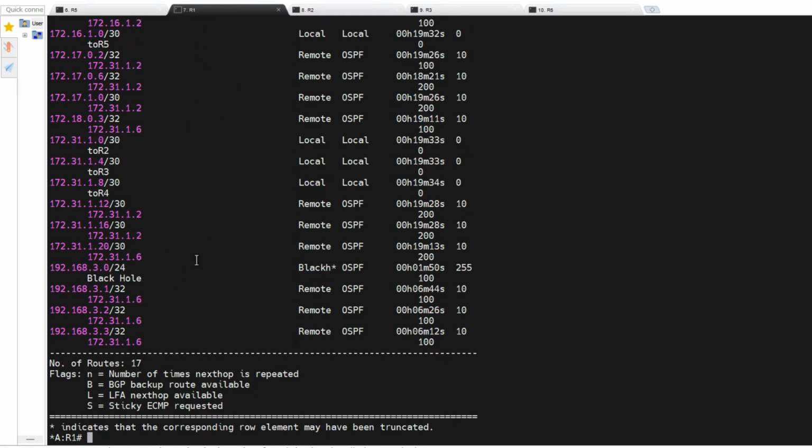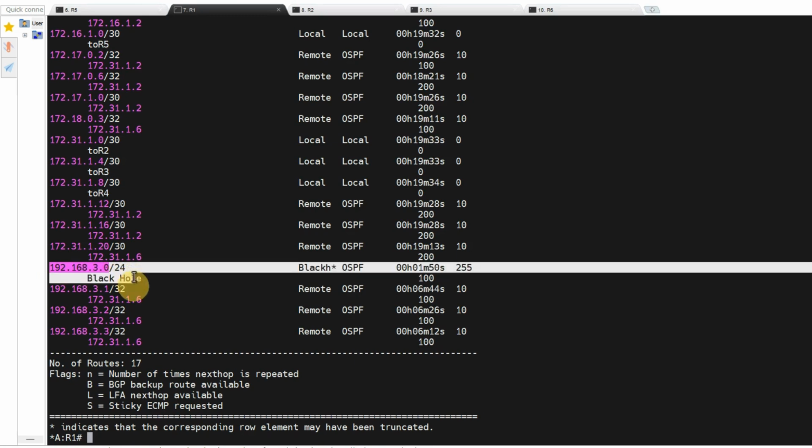Let's compare this with the ABR router 1. We have a black hole here because we are summarizing a range towards area 1. And we want to put a black hole in our routing table for routes that do not exist in that range. Yes, that will discard anything that does not exist within this range. It will be silently discarded.